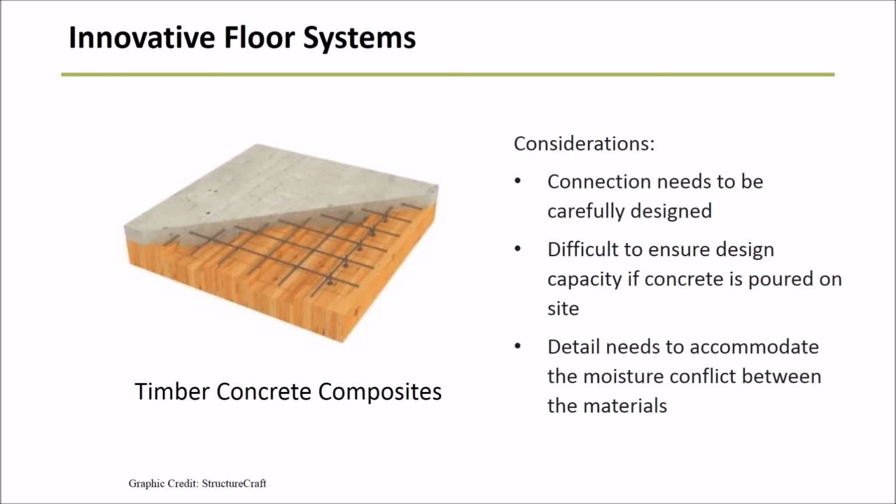For example, for a long span system, you can use a concrete topping on top of a CLT panel to create what is called a timber concrete composite, where concrete is great in compression, as we know, and wood's pretty good in tension. It is a leave-in-place formwork, but then it becomes a composite floor system that can be worth considering for longer floor spans, above the 17-foot range. There are a lot of detailing considerations that need to be taken to make sure this is done right, but it's just one of those variety of solutions that are available in the CLT world.